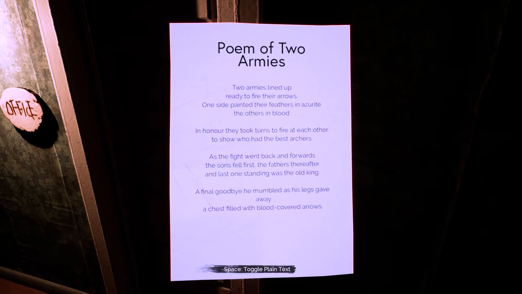Poem of two armies. Two armies lined up, ready to fire their arrows. One side painted their feathers in azurite, the others in blood. In honor, they took turns to fire at each other to show who had the best archers. As the fight went back and forth, the sons fell first, the fathers thereafter, and last one standing was the old king. A final goodbye, he murmured, as his legs gave away. A chest filled with blood-covered arrows.